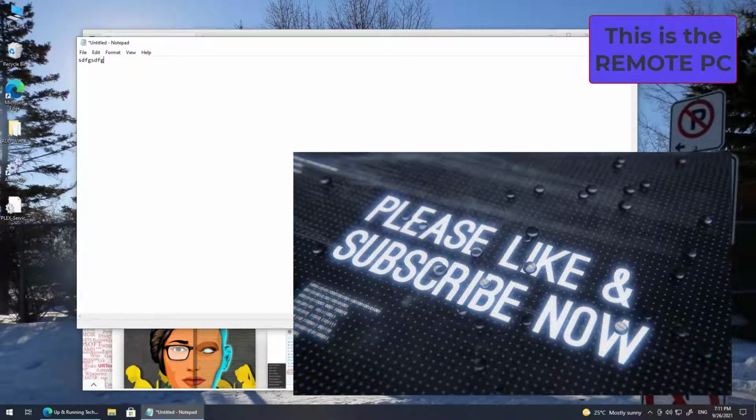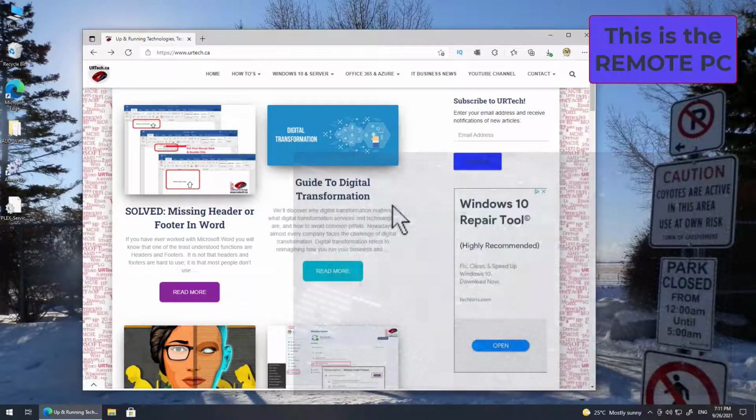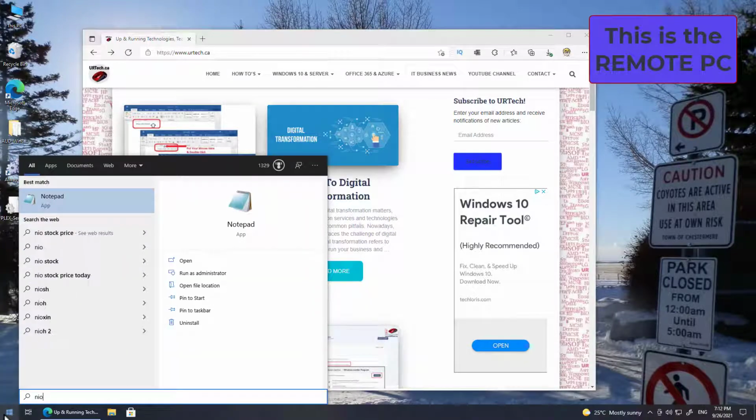And the last thing we want to show you is how to copy paste between the remote machine and your machine. Now, in the top right-hand corner, we'll have a link that shows you how to use OneDrive to sync between multiple machines at the same time. But if you're not using that, boy, copy paste just works great. Let's show it to you.